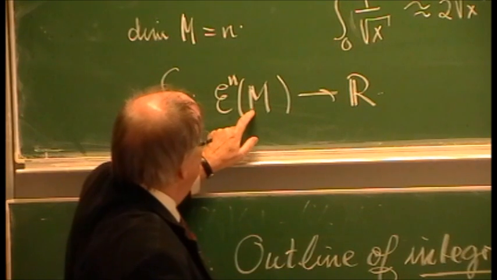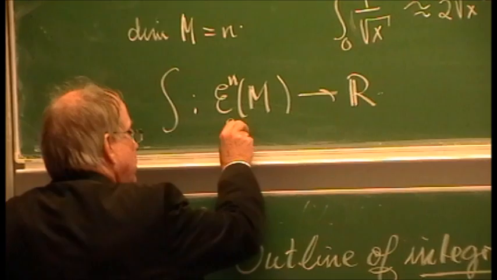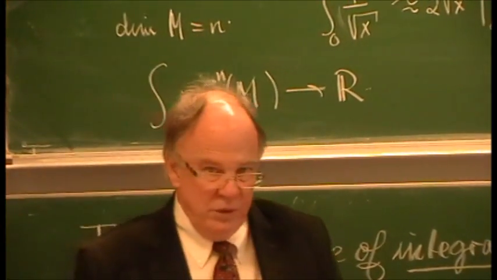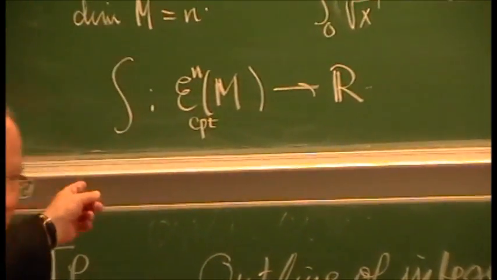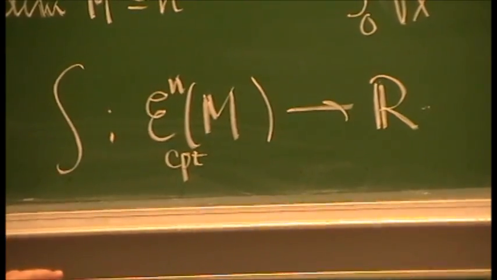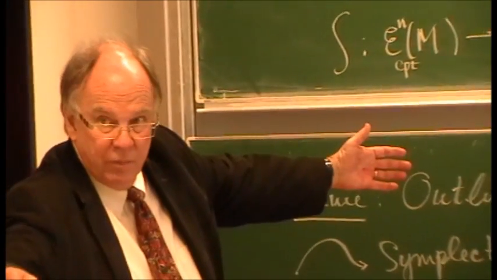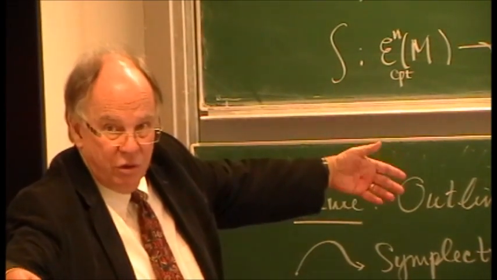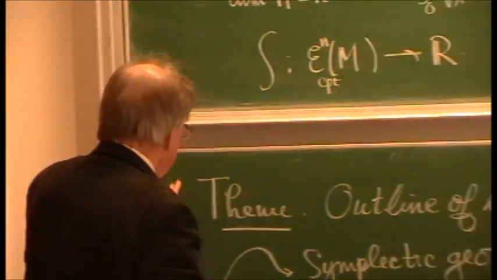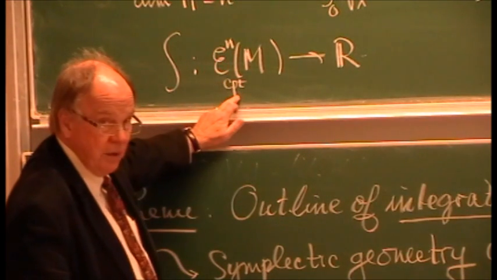But the problem is that this blows up maybe, so there's no way we should try to do that, so we integrate forms with compact support. Okay? So I put that little, nowadays with TeX and so on, we can write all sorts of indices. So I mean with compact support. Okay? Outside of a compact set it is 0. Right? This is fundamental. Because then you have no problem at all with convergence of anything. Okay? This is the first thing. So we're integrating smooth objects with compact support.